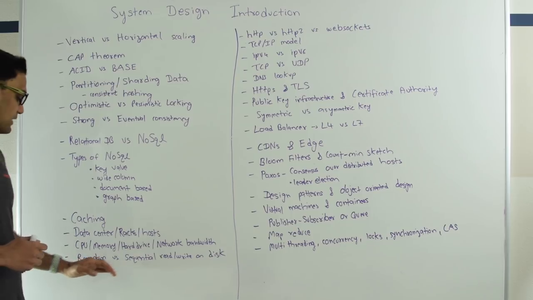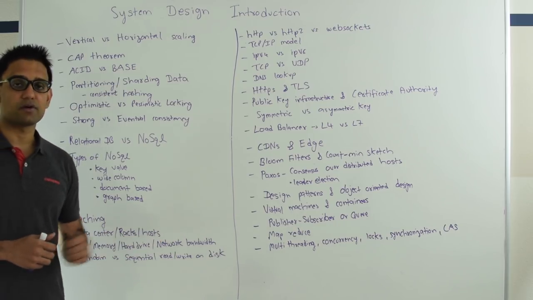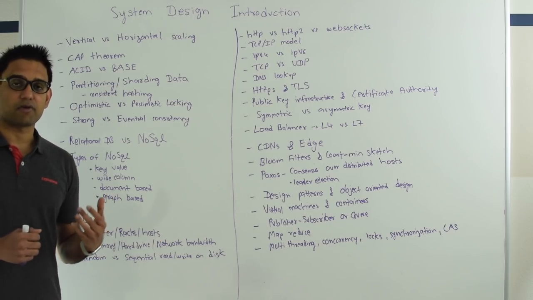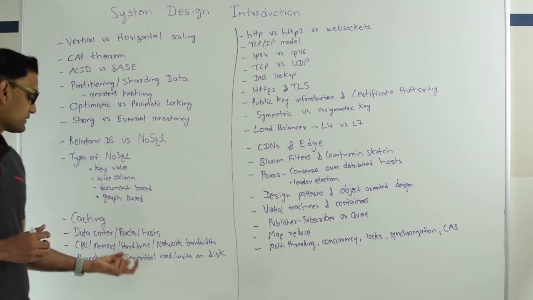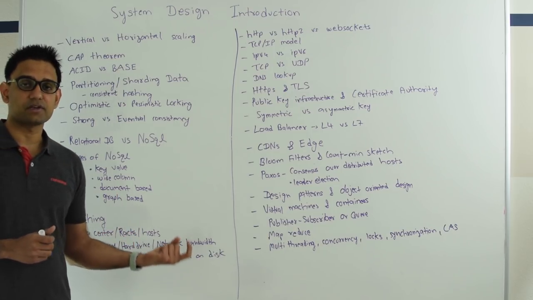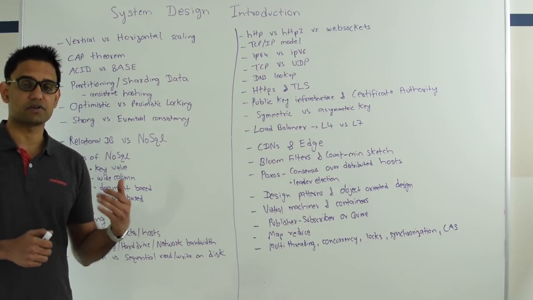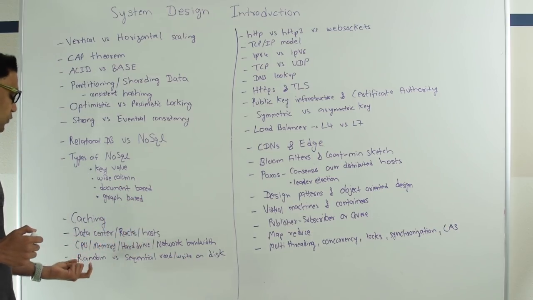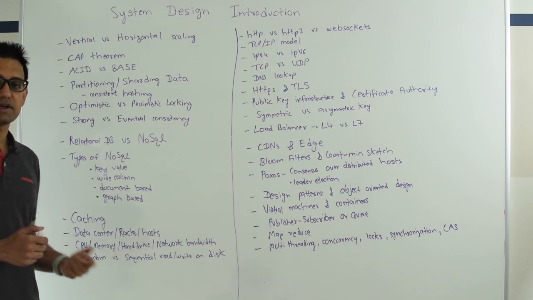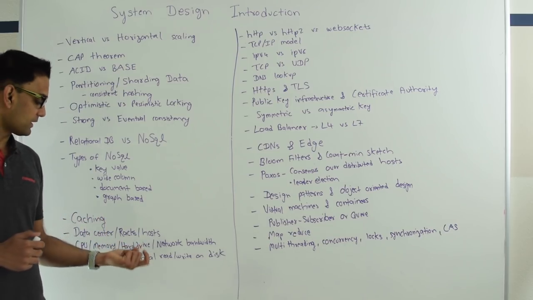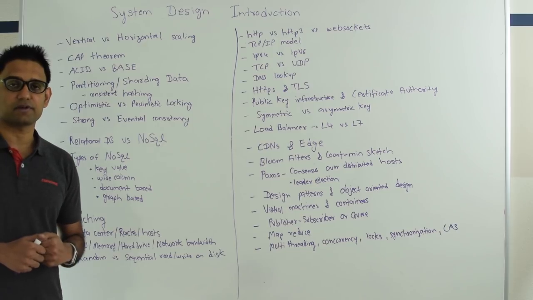Then we have random versus sequential read and write on the disk. We know that reading and writing on the disk is usually slow. But sequential reads and writes are actually amazing for the disk. So you should design your system around sequential reads and writes. Try to avoid random reads and writes which are order of magnitude slower than sequential reads and writes for the disk.